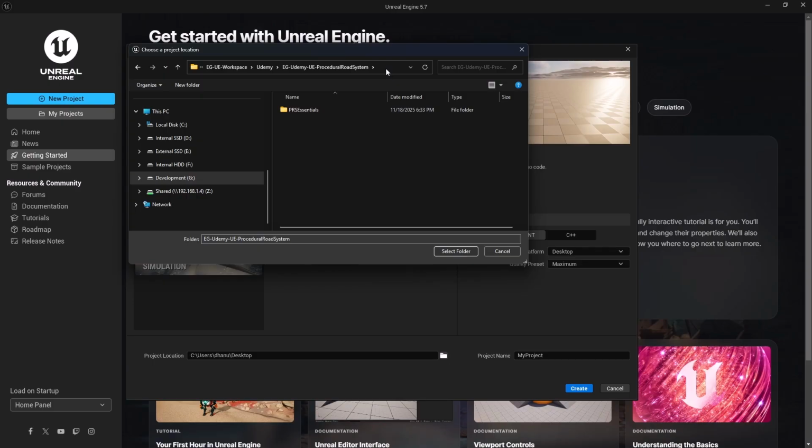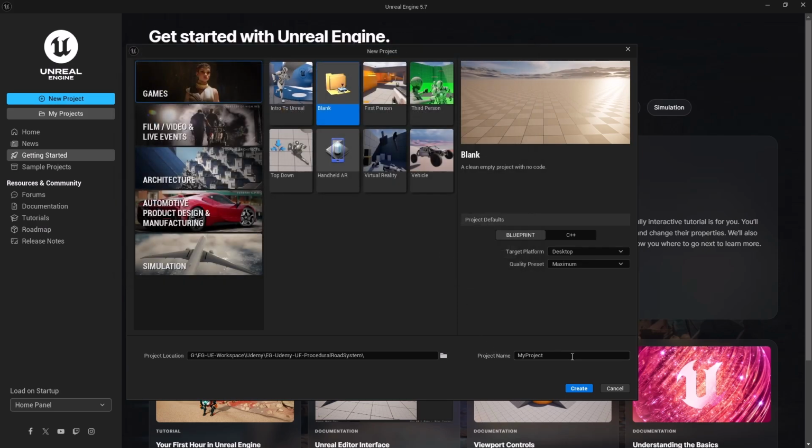Whatever appropriate location you prefer, you can save it over there. Okay, right. So I'm going to select this directory, and as the project name, I'll call this one procedural road system. Okay, right, so let's create the new project.